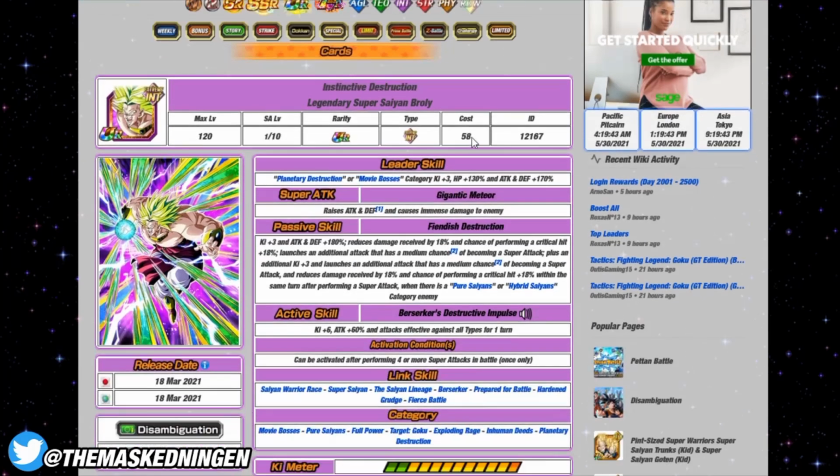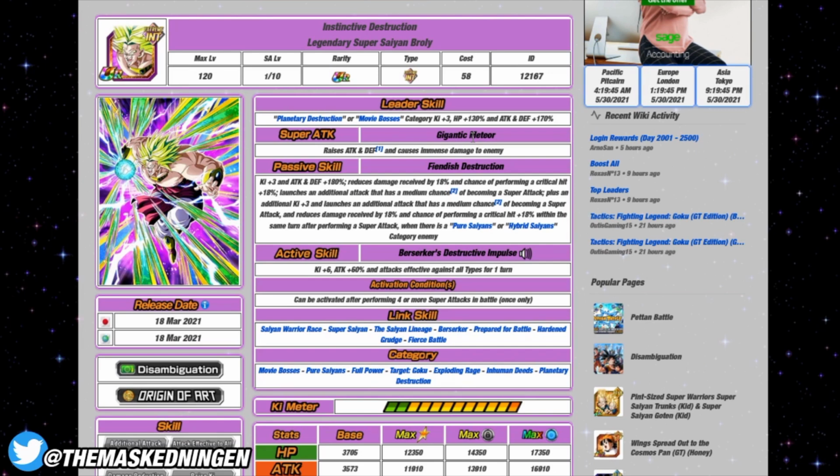So next up we have the Int Broly. He's only been around on the one banner, but he is very strong. I haven't looked specifically at the crossover, but it may be possible to make a movie bosses / planetary destruction team if you don't have Nappa and Vegeta. I know some of the Freezers are on there, and obviously movie bosses, there's a few on there, but a lot of these units on here are not movie bosses, so you might be able to get that done with his leader skill. But yeah, he's obviously very good.